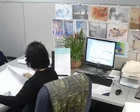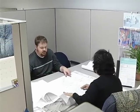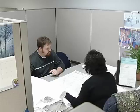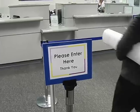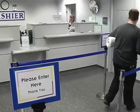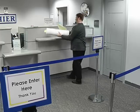If there is a requirement for other review agencies to sign off on this permit, then basically what happens is the permit technician assesses the fee, describes what the routing procedure will be, where they need to go next, and assigns them a plan number. And then from that, they escort the applicant to the next stage of the process. Most cases, we ask them to go to the cashier next so that they can go ahead and pay at least the filing fee for their permit process.